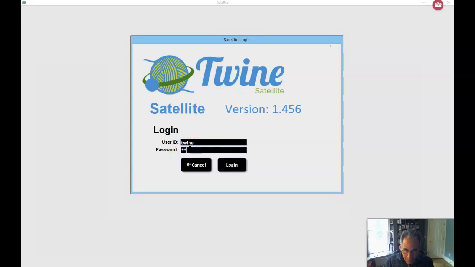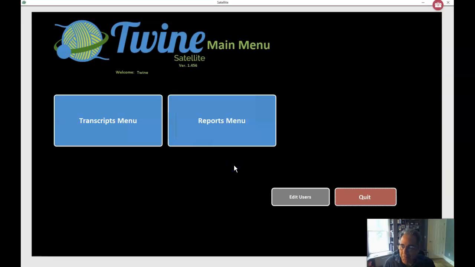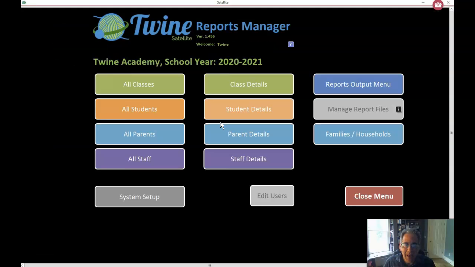So I'm going to log in here, and this is of course like our other components. It's a cloud app. And you'll notice that we have a couple different menus when we log in. I'm going to start on the reporting side here. And the idea with the reports is that we can both generate ad hoc reports as well as we've got access to a whole range of pre-built reports.